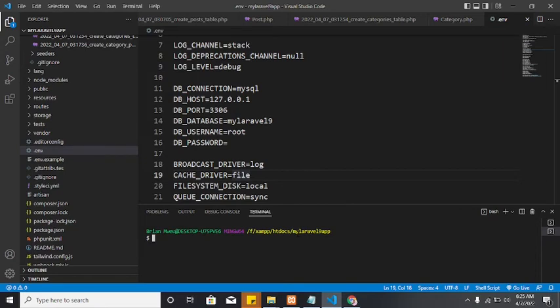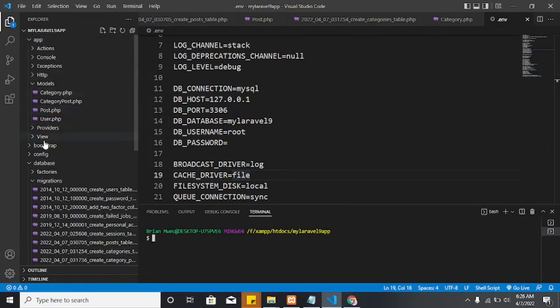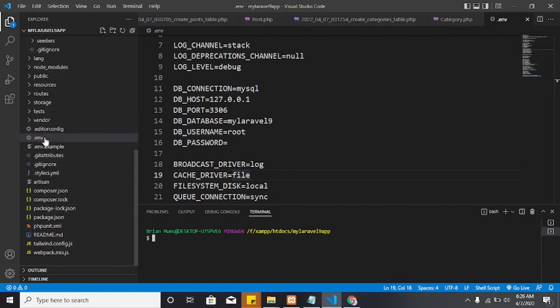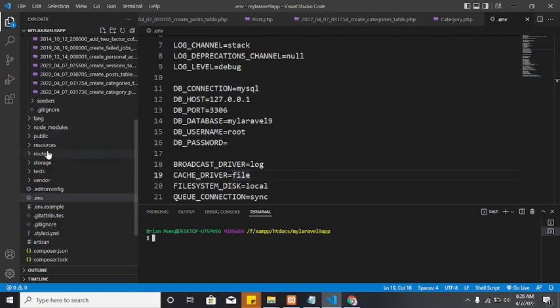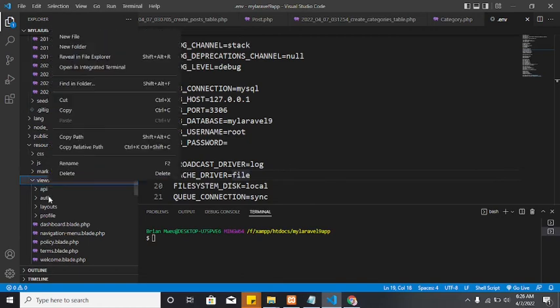So now the next step we are going to do is create the blade templates. We'll begin by creating a folder called post within our view. So we are going to create a folder that is going to have for us the details for our post.